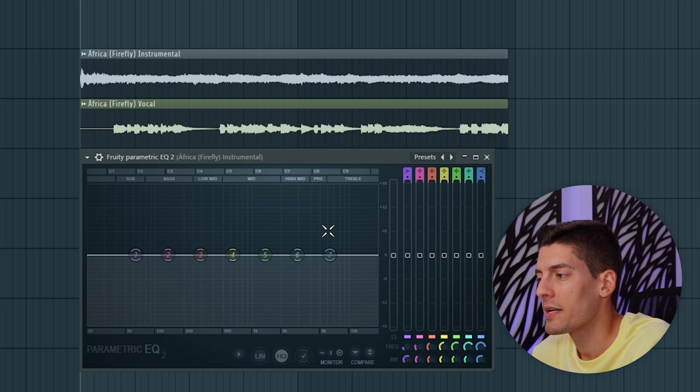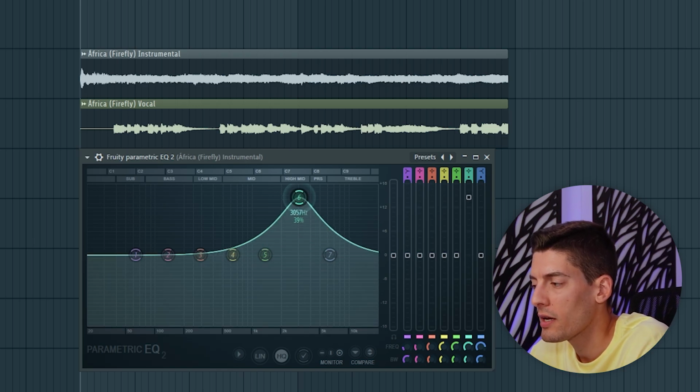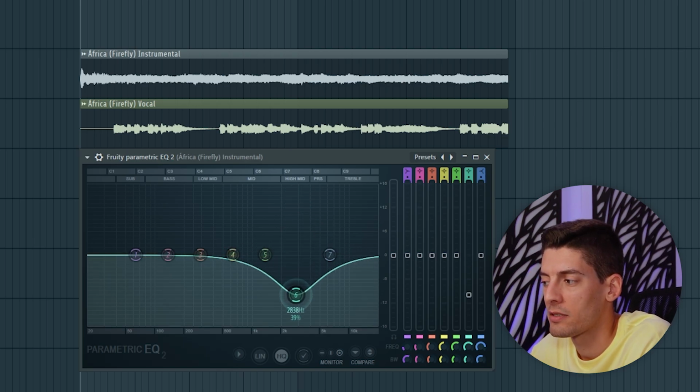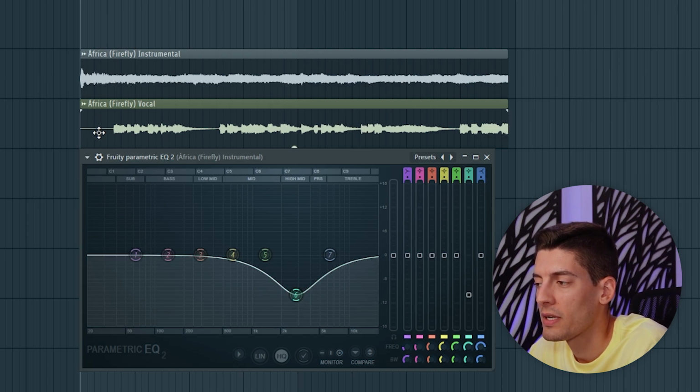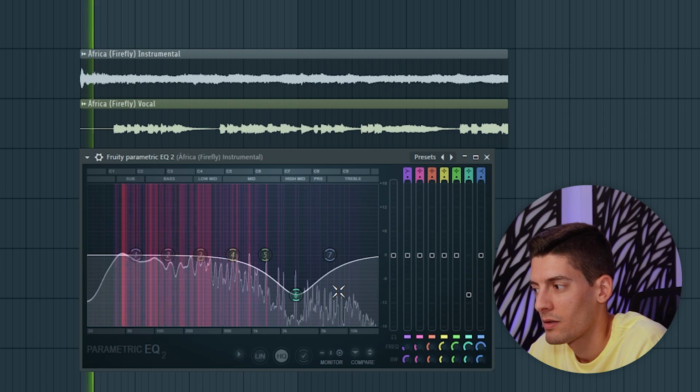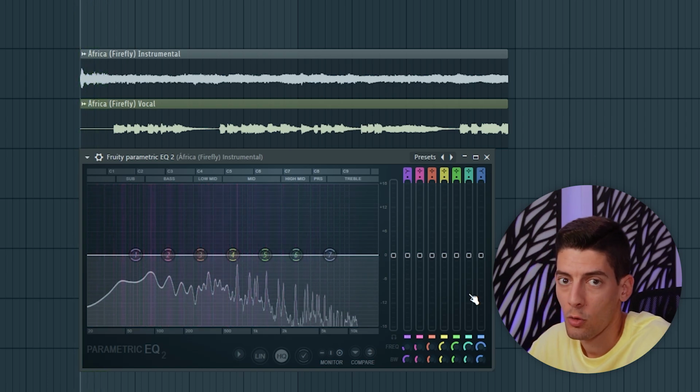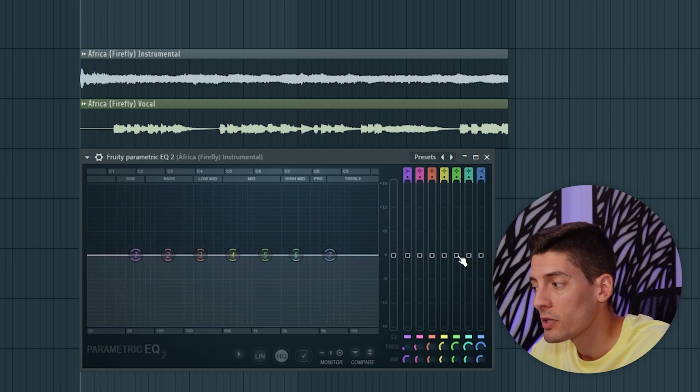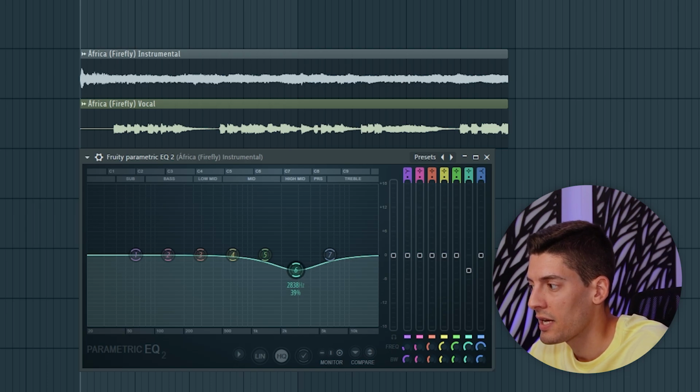And fourth, do EQ sidechain. The theory of EQ sidechain is so simple. If the vocal is strong here, what we're gonna do is reduce here in the instrumental. But of course, there are some parts where the vocal is not singing, and if we reduce it like this, the instrumental will sound bad. So what we want to do is when the vocal is singing, it's gonna reduce here. When it's not singing, it's not reducing.